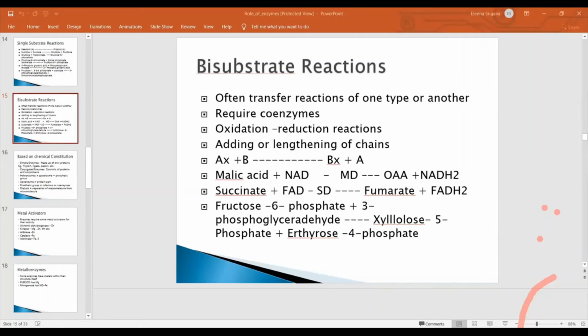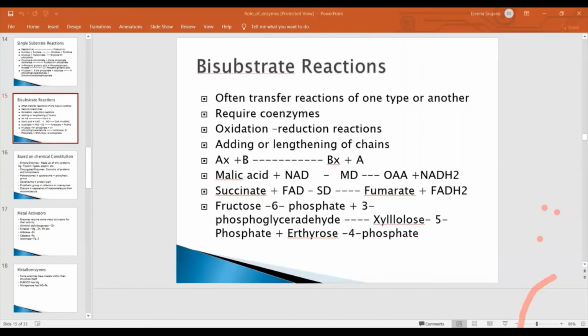Then, besides cofactors, the other important thing is the coenzyme. Usually it has a nucleotide, and except for the iron porphyrin enzymes, usually they have vitamin B complex in them. The substrate and the coenzyme give the substrate A product and the coenzyme derivative, and the coenzyme derivative finally gives the substrate B product. So we are getting two products in the bi-substrate reaction, usually with the help of the coenzyme.